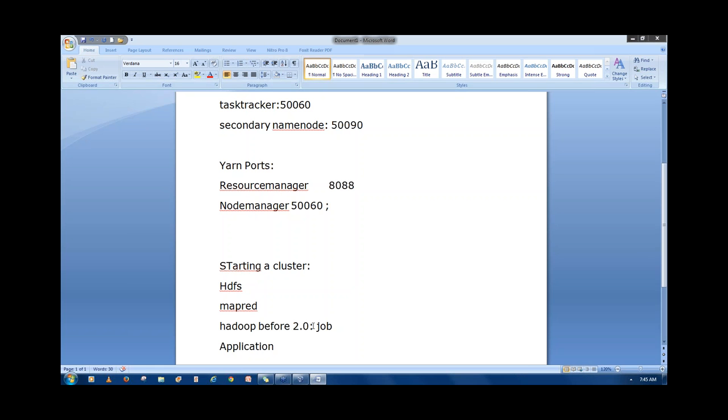So what you should know is whether you want to run the job in MapReduce or in YARN. If you want to run on MapReduce, you start MapReduce. If you want to run on YARN, you start HDFS and then start YARN, so that the resource manager and node manager are available. Whenever you run a job, it is taken by the resource manager, processed through the application master, executed by the node manager, and the output is given back to the user. This is how job processing is done in a YARN environment. You have to remember this configuration, scripts and web UI numbers.